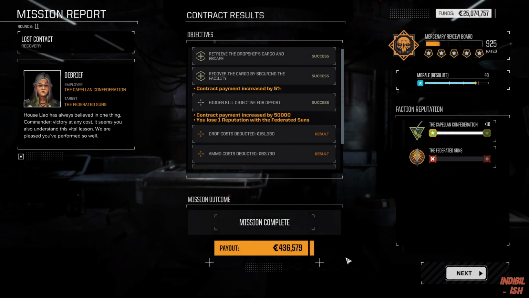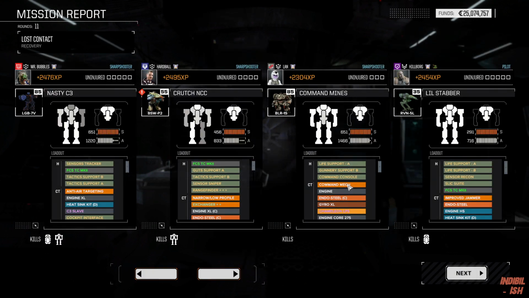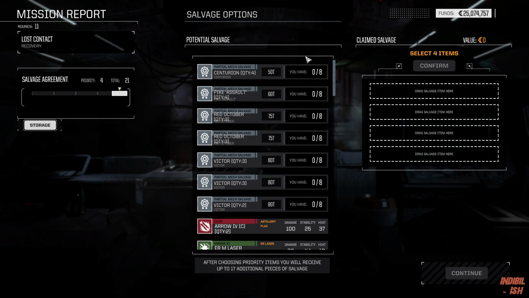Took more damage than we needed, but that's what happens when you find a Red October and it has you drenched, so we'll probably have to bring all the things. 436k. They take 3 points extra. We get 270k bonus and 2 additional random salvage. Crutch has a crit on the upper leg, but that's it. We'll have to remember to fix that.